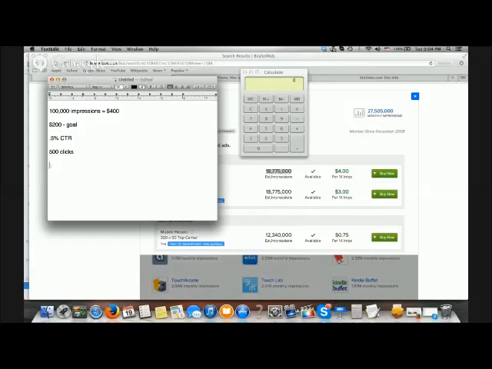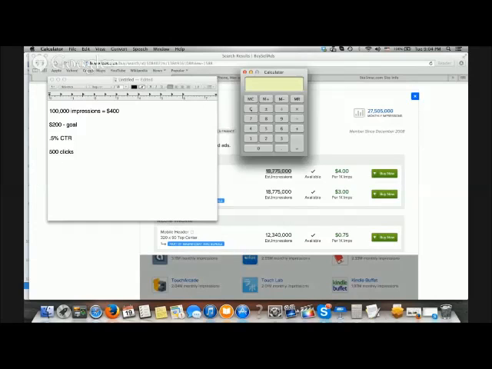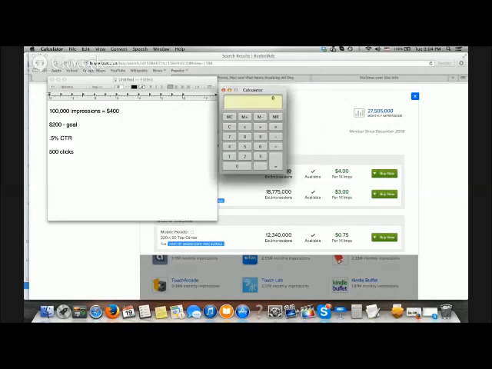Now that might be more. Maybe my CTR is 0.75 or something. I'm just keeping it on the low end. 500 clicks that I would get estimated, divided into $400, actually $400 divided by 500 clicks, that would be 80 cents per click. Now, that's on the borderline.